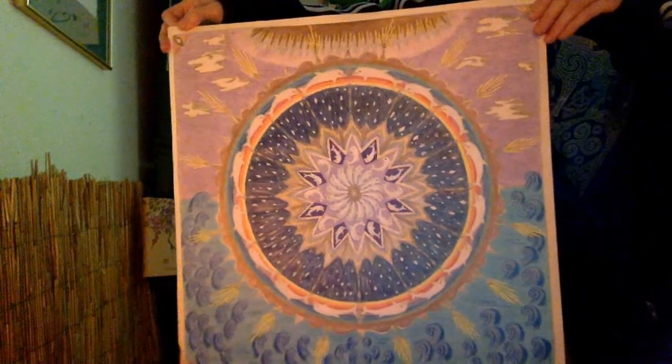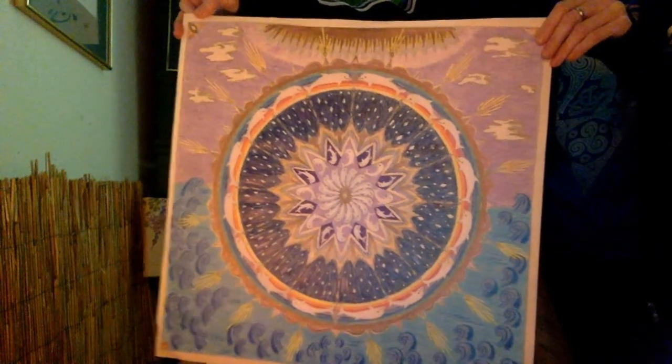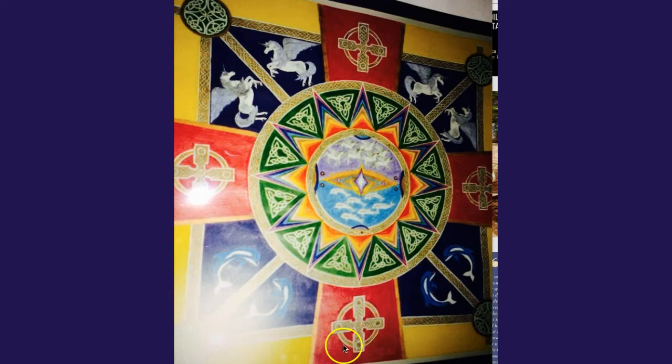This is my second mandala. I was very much into dolphins back then, and it's a very different style from what I do now. This is also an older mandala. It is at my mother's place, so that's why I'm showing only a picture. This was drawn at the same time around, still into dolphins. And this is another one my mother has in her apartment. And you see here the Celtic knots come into play. And here I really started to go into the Celtic knots.